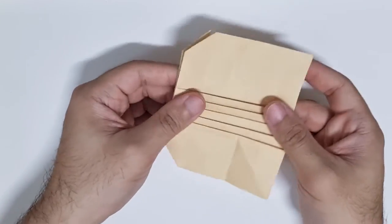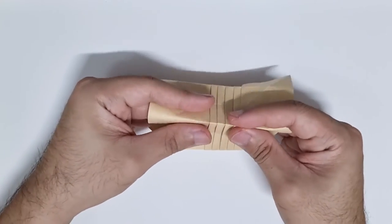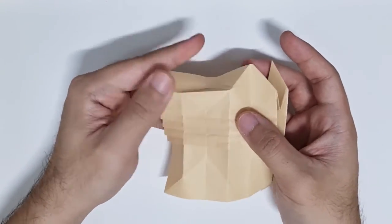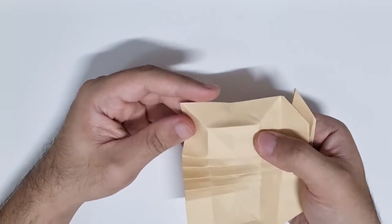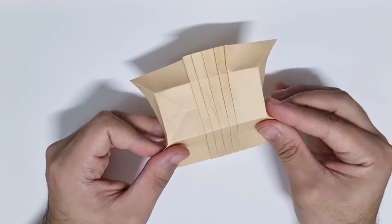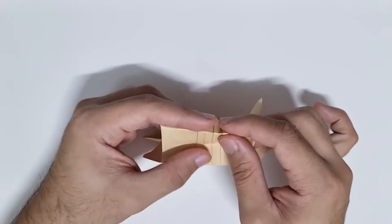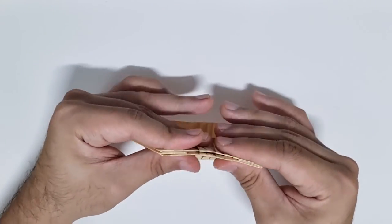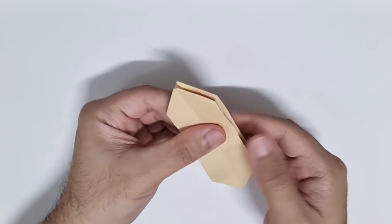Have to do the same thing on the other side. So again, make those two long creases here and here, and then make the short ones connecting the two creases, like that, here and here. And then we are going to also form all the creases on the corners just like last time. I'm going to collapse the model. So, there you have it.